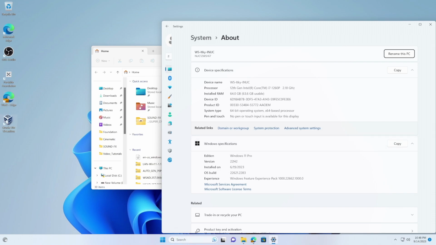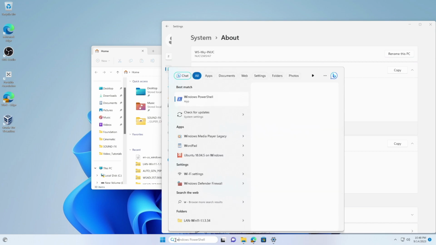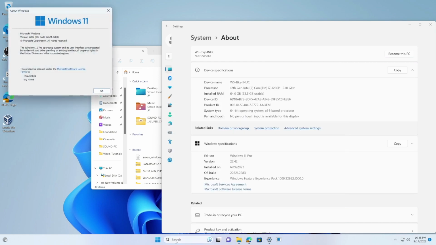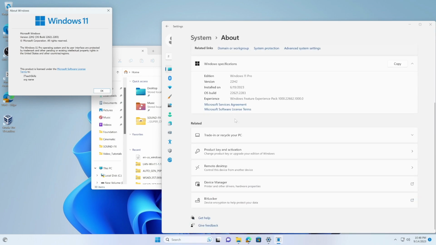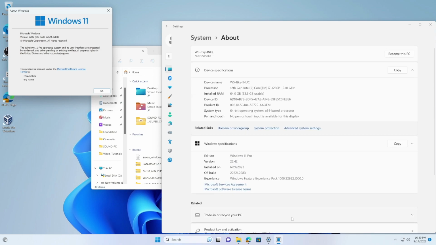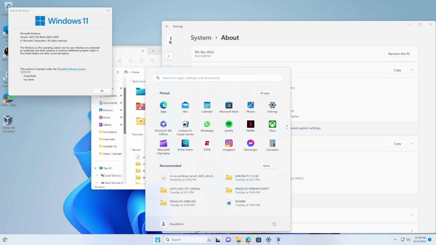I already tried some VirtualBox for testing, and I don't like VirtualBox. Obviously, you're going to see that I am picky when it comes to my hypervisor. I'm going to choose Hyper-V because I wanted to show you that, but I will eventually switch to Nutanix in some shape or form. Anyways, this is the device right now. It's running Windows 11. We're going to restart it and boot to the proper ISO, so we can install what we need to install, which is Server 2022.